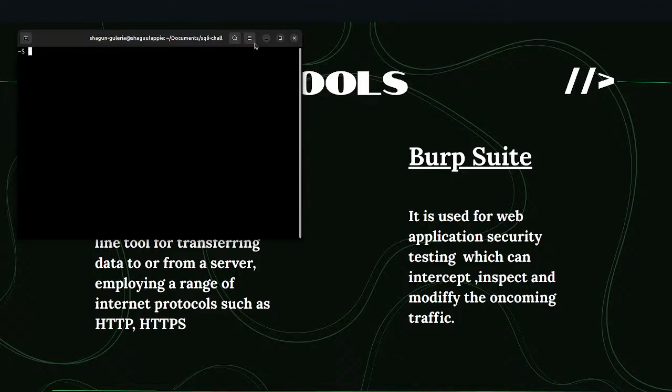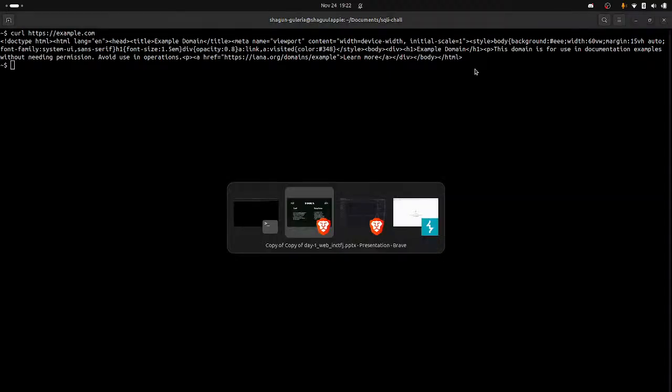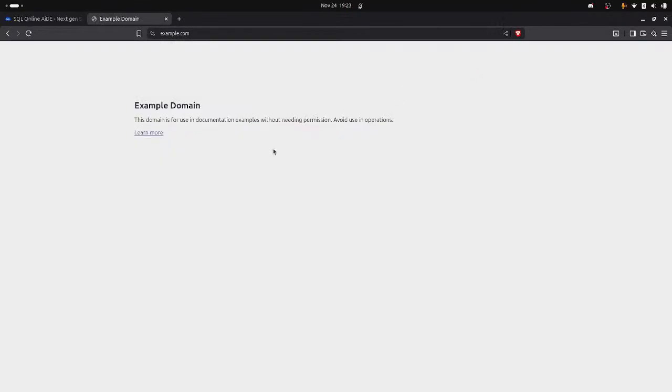So let's do an example, curl https example.com. What I got here essentially is it printed out the whole HTML of example.com. I'll show you. If I type example.com in the browser, it's supposed to look like this, right?